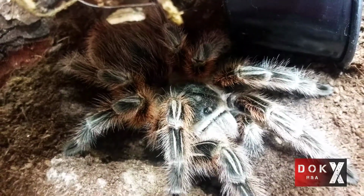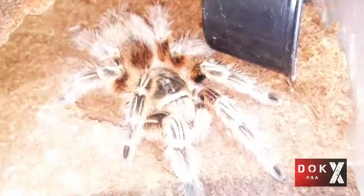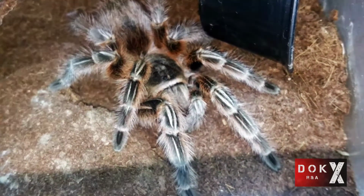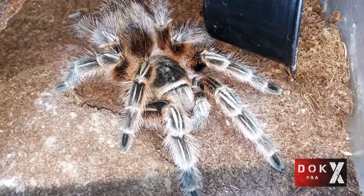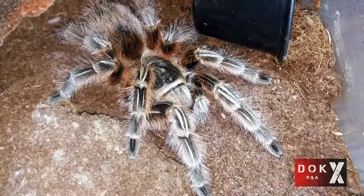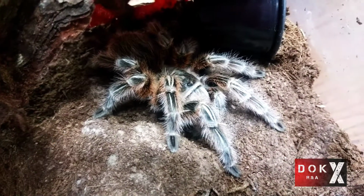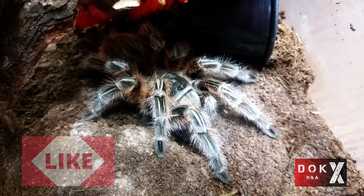If you don't know anything about this species, this is a Grammostola species, obviously, but the reason they say species Maule is because it's actually from Maule. It's a location. It's not some kind of made-up last name from somebody who found it. It's an actual location, so this is a locality issue with this species.